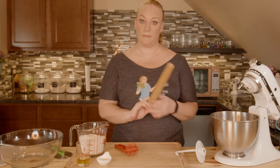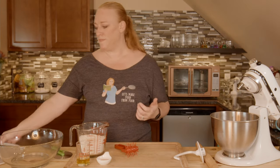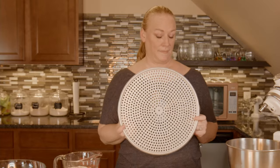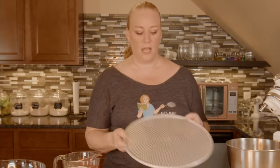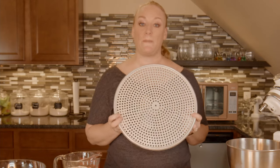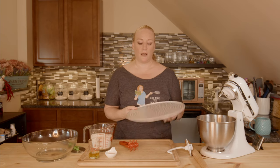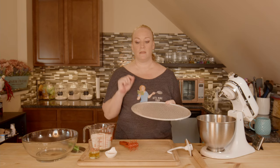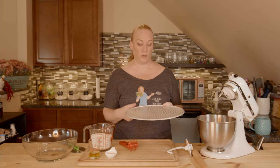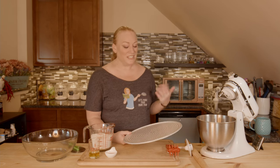This is a rolling pin — specifically a French rolling pin without handles. And this is called a pizza screen. It's not something people commonly have in their kitchen, but the holes help crisp up the dough. If you like your dough to be really crispy, this is the kind of pan you want. You can use a regular pizza pan, but your dough might not crisp up as much. Alternatively, you can use a pizza stone for your personal oven — those run about 20 to 30 dollars. I have one in my personal kitchen but didn't bring it because I wasn't sure the oven rack would hold the weight, and I'm concerned the burners might burn the bottom of the dough since they're so much closer than in a large oven.